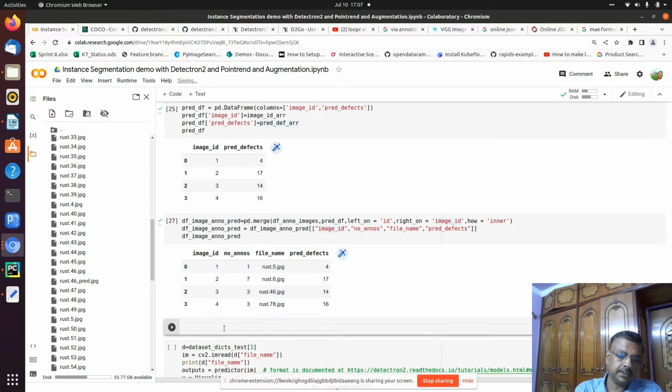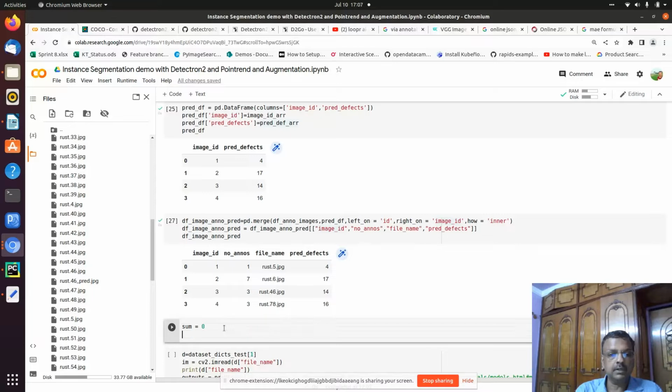By definition, I'll say sum is equal to 0. This is my sum of absolute deviations.